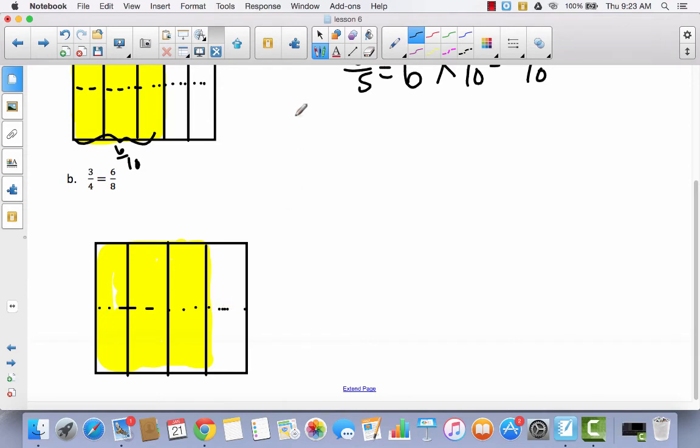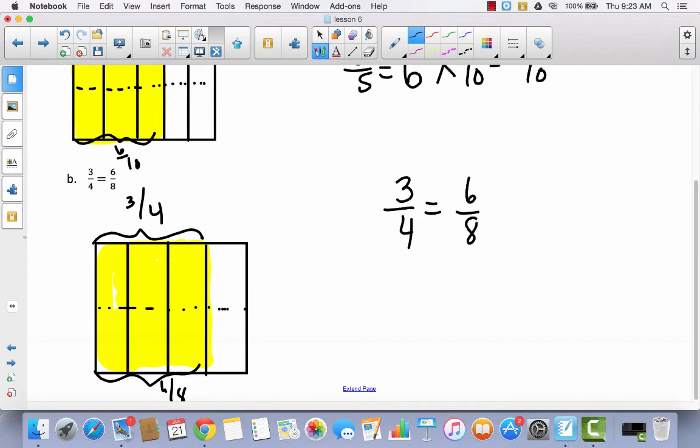So now I've got 3/4 is what I began with. So I'm going to go ahead and label that at the top. I started with 3 out of 4, and I ended up with 6 out of 8. And then let's go ahead and write this as a number sentence. So 3/4 does indeed equal 6/8. 3/4 would be the same as 1/8 plus 1/8, 6 times, but instead of writing that, I'm going to write 6 times 1/8, which means 1/8 6 times, which is equal to 6/8.